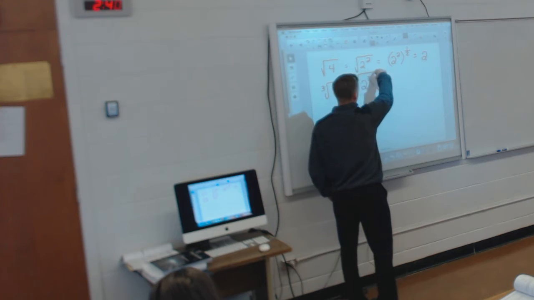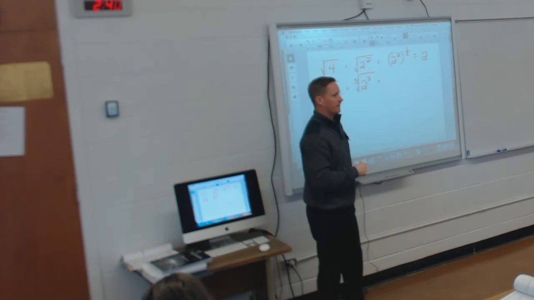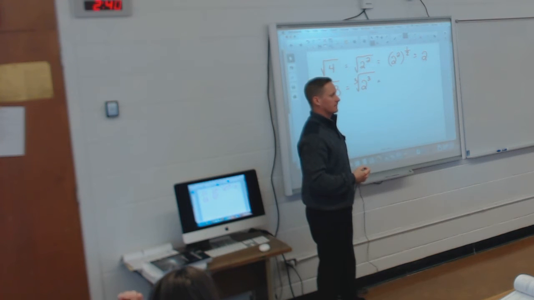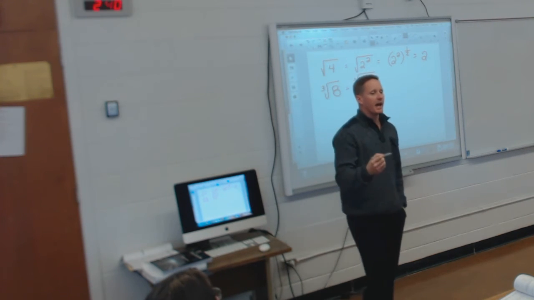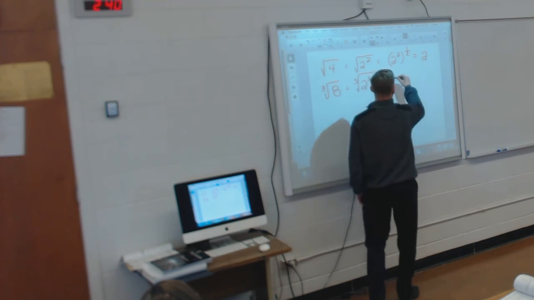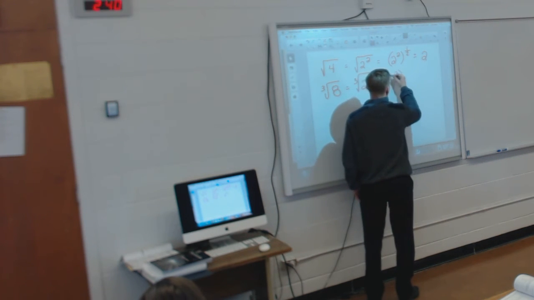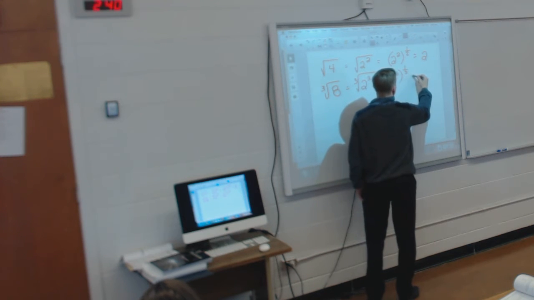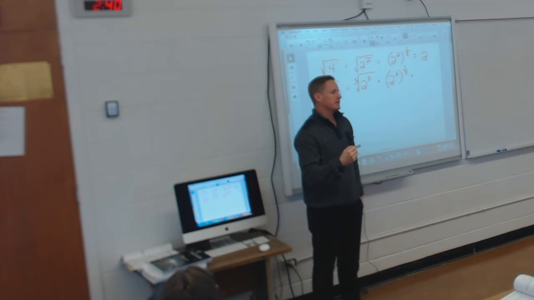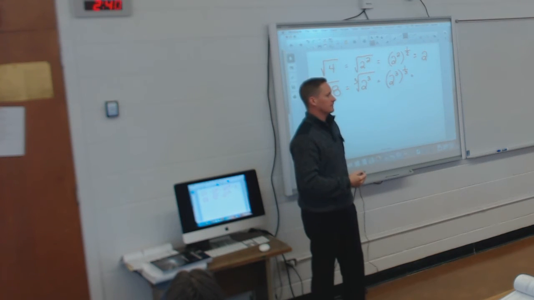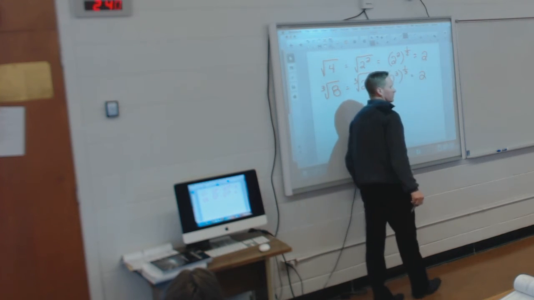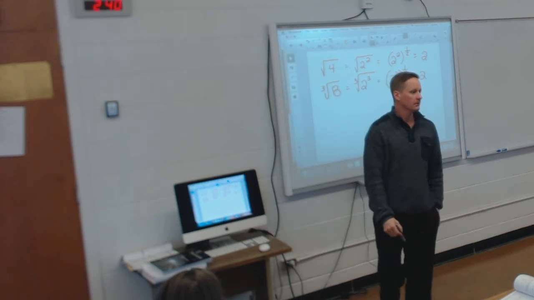What do I write this as then? The cube root as an exponent is what? Well, if the square root was 1/2, what do you think the cube root is? The third. So I write this like this: 2 cubed to the 1/3. What's 3 times a third? 1. 2 to the power of 1. Okay?